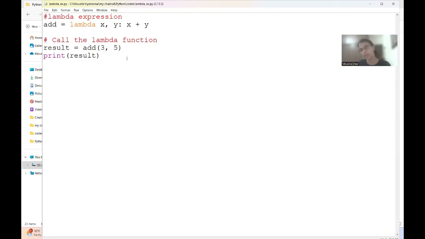Some more complicated lambda expressions with if else and for loop can also be written. Maybe in future we will see those, because today we have just started the lambda function. Later when we do more coding, we will see how to write other lambda functions also, a little complicated. These are very easy.